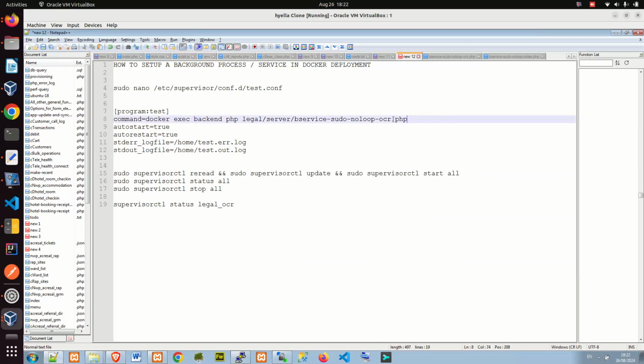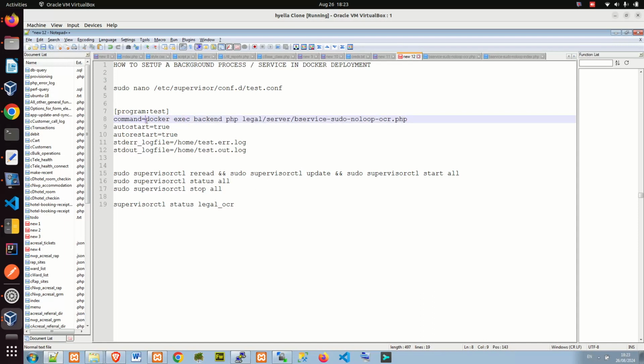This is the important bit that instructs Docker and targets a specific Docker container, and then the command to run on that container. So before doing this, you may want to test out your command.